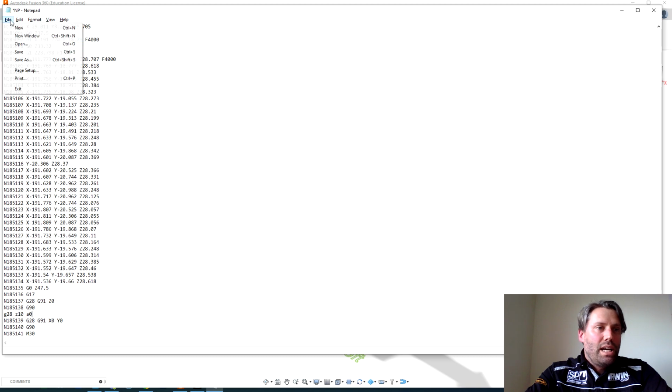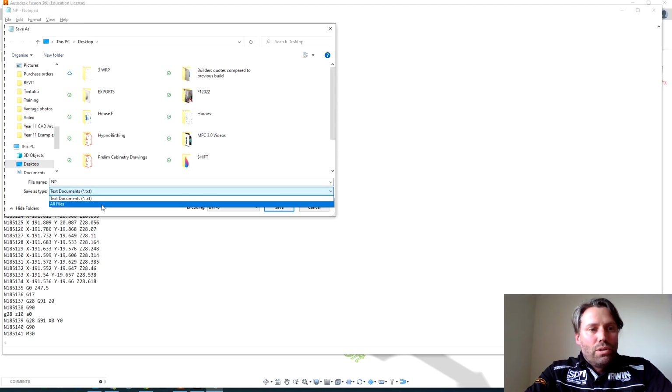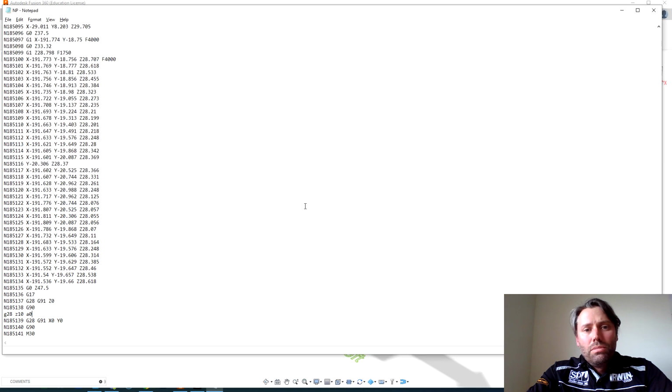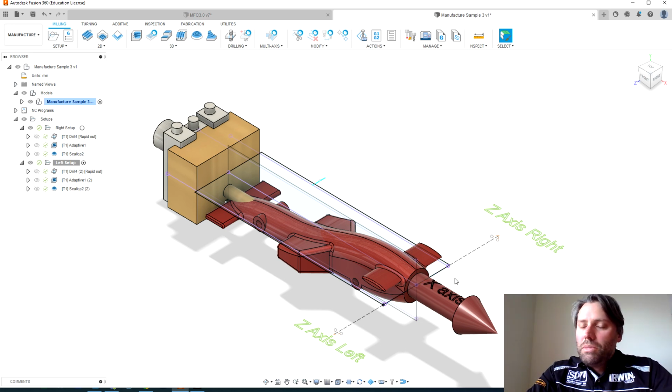So give this file a save. When you save it, if it asks you, make sure you save it as all files. Because otherwise it will save it as a text file and we'll just have to change it again later on. So it needs to be an FNC file, .fnc. And copy that onto a USB and we can get that into the computer, which will be machining your car. That is the manufacturing process done. You want to plug it into the machine and start the process on there.